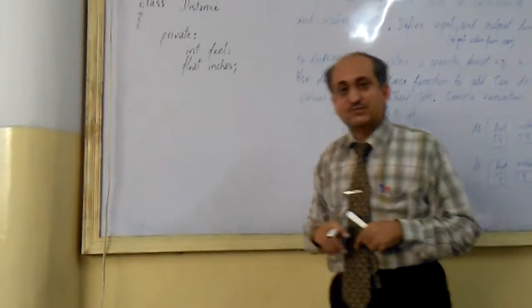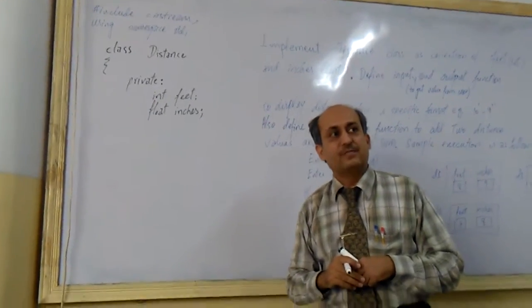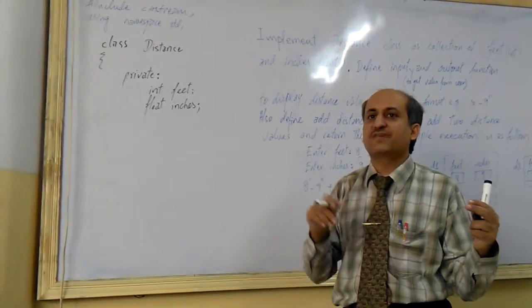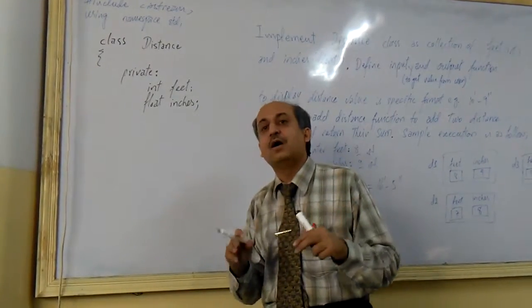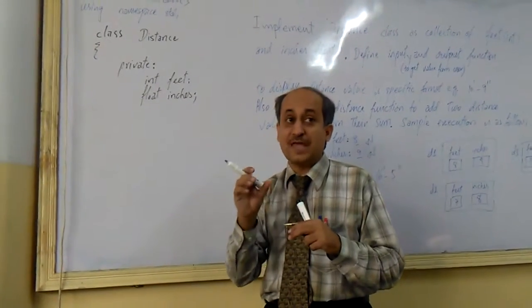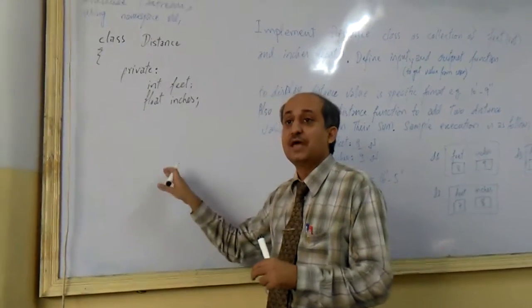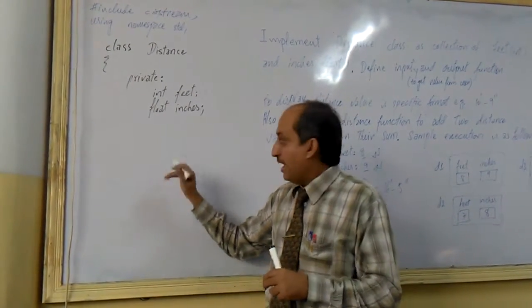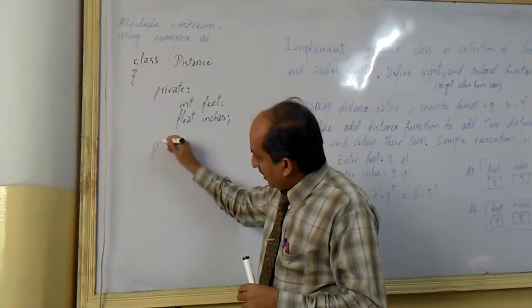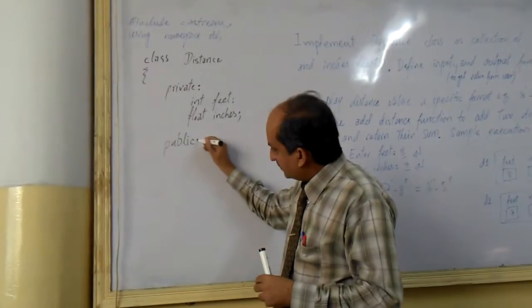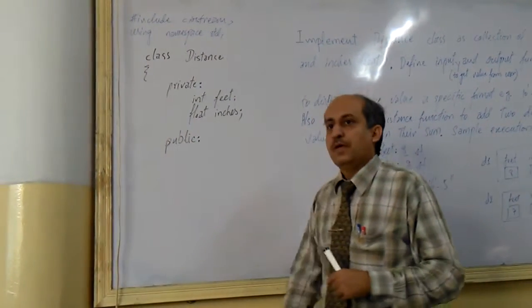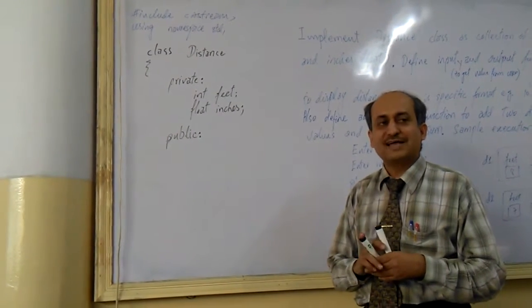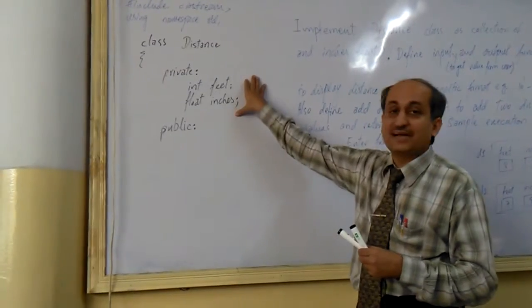After the data members, what is the next basic important thing? That we define our functions, and almost all of the functions of the class are normally public, so that all the programmers may use their names outside the class for accessing the required functionality encoded inside the definition of the class. That's why we are writing the access specifier public. And what are some of the basic important functions, important techniques of initializing the data members?